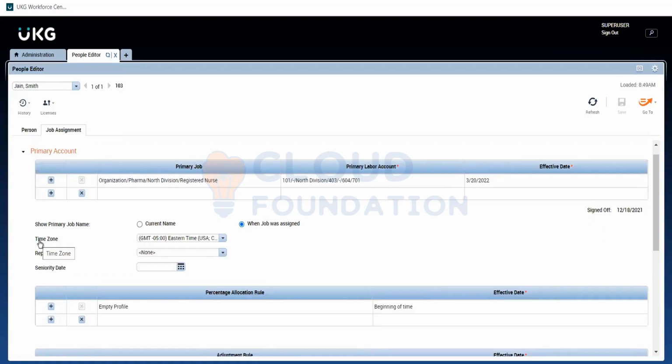For you it will take 10:30 PM as the in punch, because your time zone is Eastern. So it depends for each employee on what time zone he's in. So this is where we map the time zone. All the available time zones will be here. We just need to map it out.